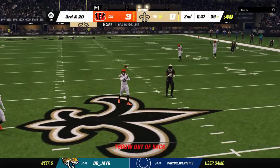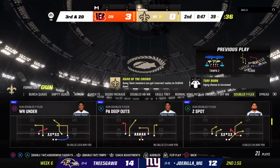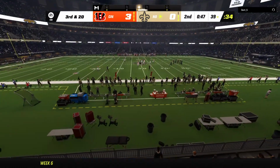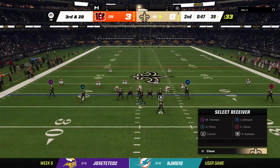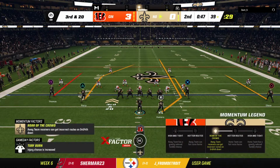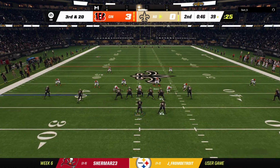Well, that'll be incomplete. He took a shot as he let that go. And it's going to bring up a third down. Well, partner, guaranteed they approach this play with the idea of making up ground to make third down manageable. Unfortunately, with that incompletion, right back where they started on the last snap. Now they need a big third down play in order to pick up the yardage needed.